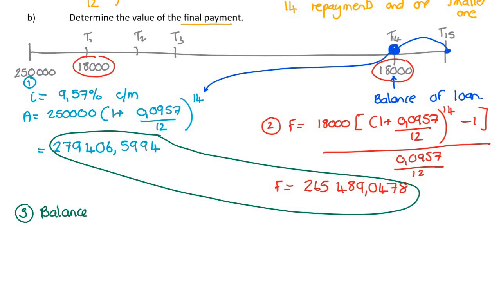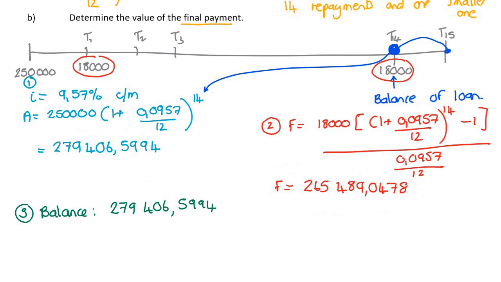So my balance is, I'm going to say, my 279,406 Rand that my loan is worth, and let me erase this, I'm going to subtract all the payments that I have effectively paid off, and that difference will be the balance of my loan on the day I make my 14th payment of 18,000 Rand. I think I said payment of 14,000 Rand, I meant 18,000 Rand, and I get that I still owe 13,917 Rand and 55158. Now I haven't rounded those off because that's how much I owe on the day I make my 14th payment.